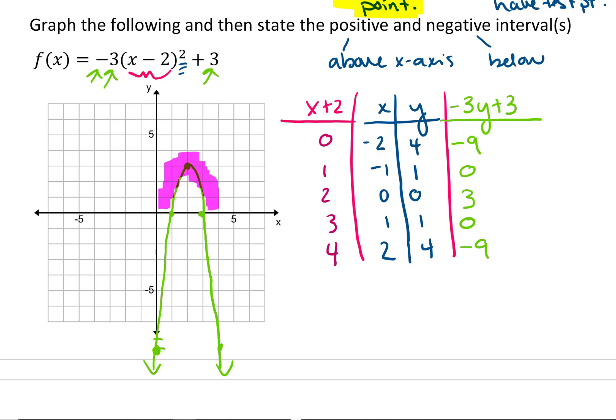Positive is above. So I use those zeros to determine where the graph is positive or negative. The zero is at one zero and three zero. So from one to three, the graph is above.